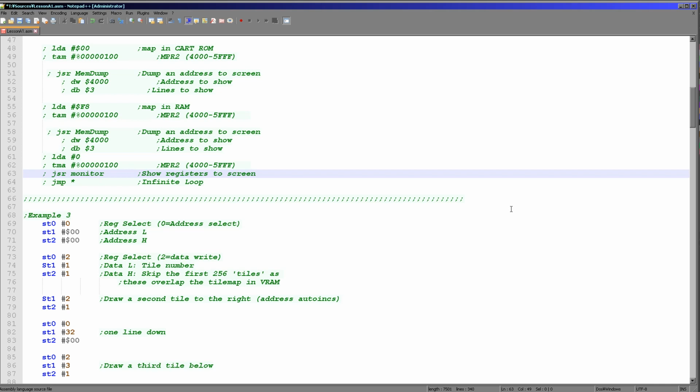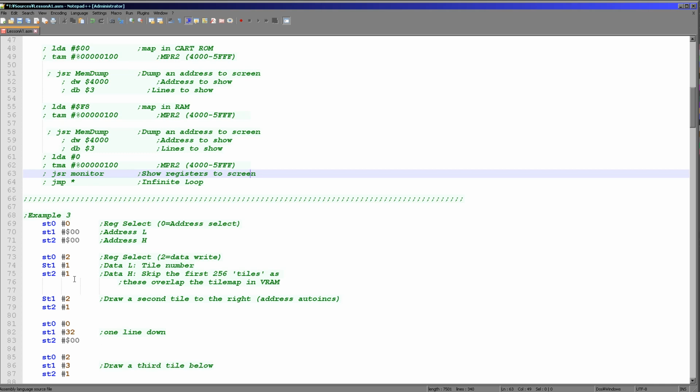What we're going to do is select byte 0 of the video memory, which is the top left of the visible tile map. We're then going to write some bytes into it. We're going to set the low and high bytes to 1. The high byte of 1 means we're skipping the first 256 tiles, and then the second byte of 1 means we're showing tile pattern 1 within the tile map definitions.